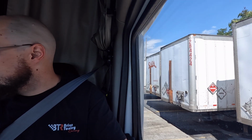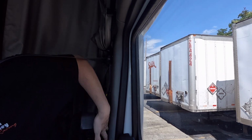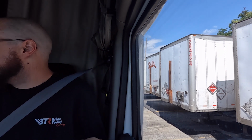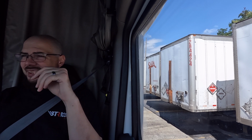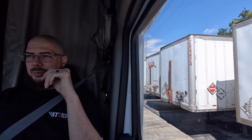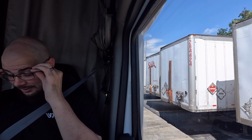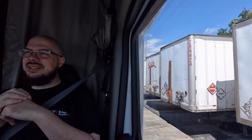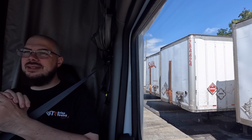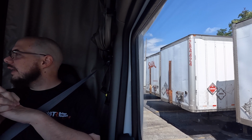As you saw, this is the last time we're hauling that other trailer. It was pretty well maintained, rode decent. The quality started slipping a little bit, but did us pretty well. I mean, we broke off the airline at the brake chamber with that tire casing, but that got fixed and everything was good. But we put ourselves back in the rotation for drop and hooks.